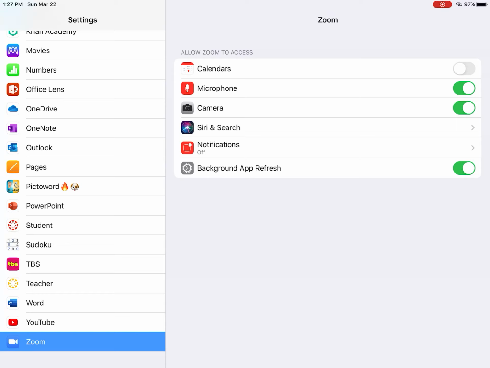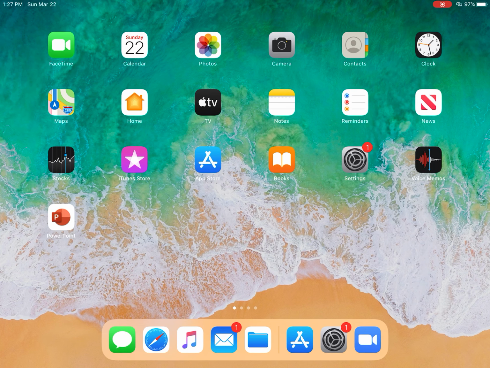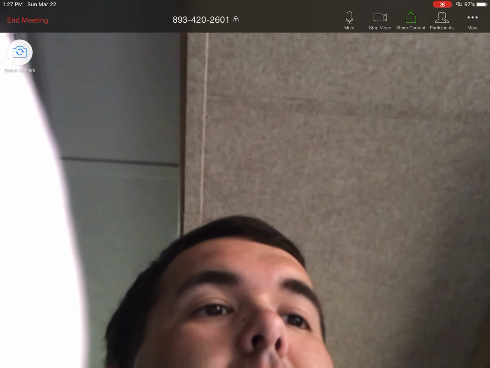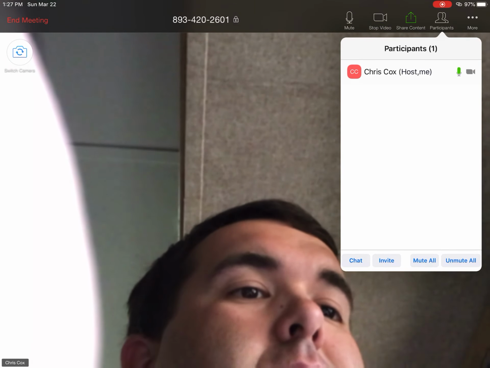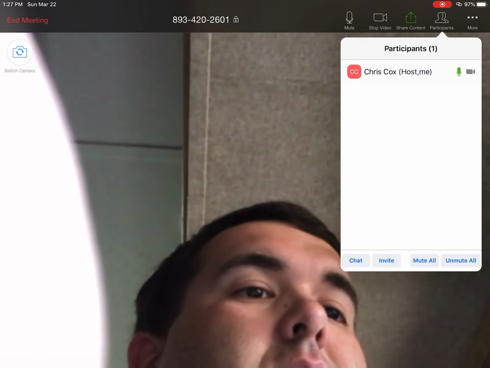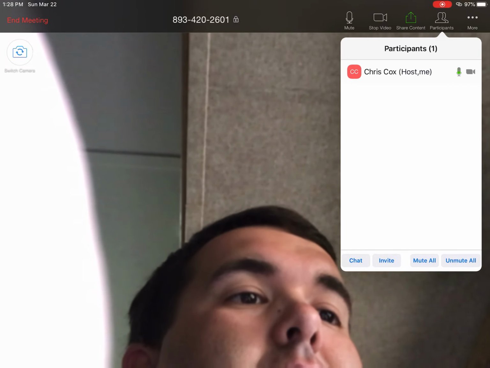It's going to ask you to allow access to your microphone and your camera. When you initially set this up, if you did not allow it to do that, the video and microphone don't work, so you've got to allow access. Once you've allowed access and you go back to Zoom, you're going to see that option for video and obviously the microphone there. You can click and see who the participants are. Right now I'm the only one in the meeting, and so you see me listed there as the host.